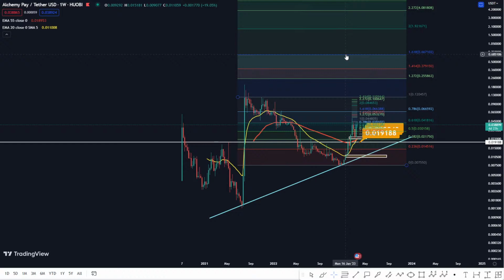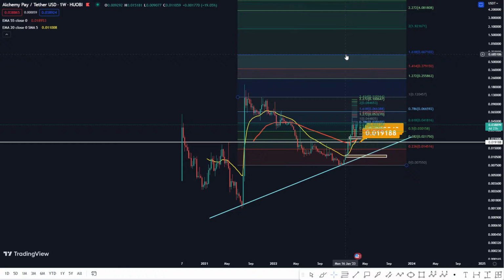That's not bad. If we jump into the CoinMarketCap page, you can see it's only a $200 million market cap project right now, which is fairly cheap. Like, this is nothing. The one thing that I don't like is only 50% of the supply is out in circulation, and that's not really good because you still have a lot of tokens to come out. And for those of you who don't know, Alchemy Pay is a great project. It's listed on KuCoin, Binance, and I would say all the other major centralized exchanges. So feel free to check it out.